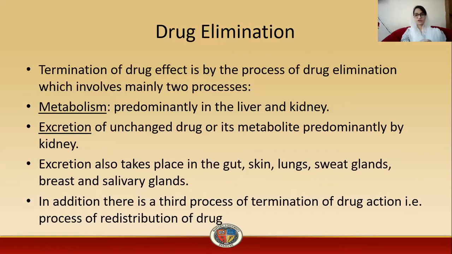Say for example, we have studied biliary excretion. So in case of biliary excretion, the metabolized drug, or you can say the conjugated drug, comes from the bile duct into the gut, and from there the metabolizing enzymes in the GIT break down or hydrolyze this conjugate and a free drug is available, which is then again reabsorbed by the liver, and the metabolizing process again takes place. So this is the process by which redistribution of drugs takes place. This is an example which I have given you.